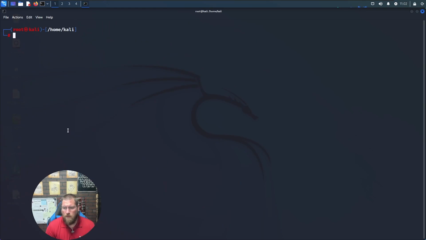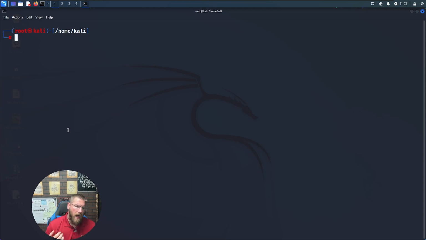Now, the problem with the insmod suite is it doesn't take into account module dependencies. So if you're adding and removing kernel modules with the insmod suite, there's a lot of times you could actually make your system unstable or unusable. And we're not going to get into the commands to add or remove modules with that suite just because of that reason. It is outdated and is no longer used, especially in your newer Linux distributions.